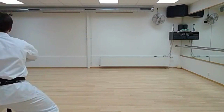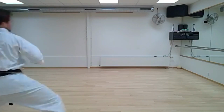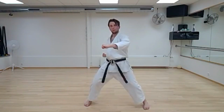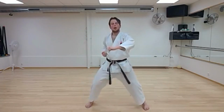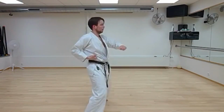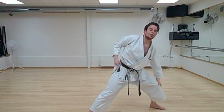Ni. Now, hit this preparation movement. San, hit the hikite movement with your left hand. Shi, hit with your whole right side of your body. So when I move from here, I don't just use this arm and use this posture. I keep the intention of hitting and pulling into this stance. So that when I'm from here, I'm pulling into this one instead of moving and being lopsided.